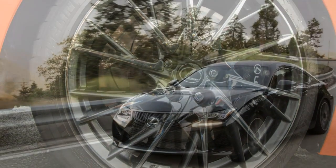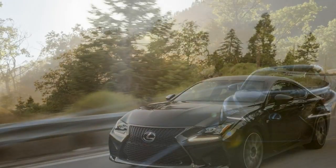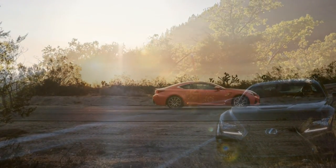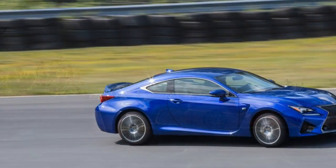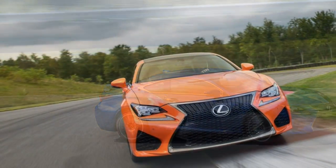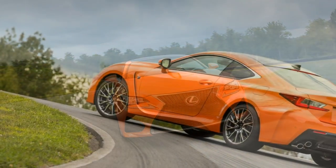With a smallish trunk, limited cabin storage options, and a fixed-in-place rear seatback, practicality takes a hit. To learn more about the Lexus RC F of this generation, read the updates from a full year of living with a 2015 Lexus RC F, covering everything from seat comfort to real-world fuel economy.